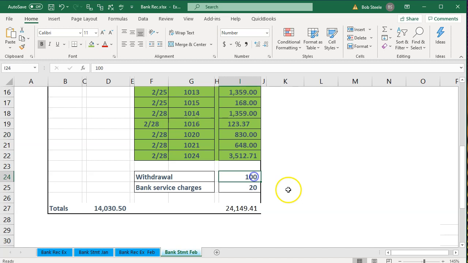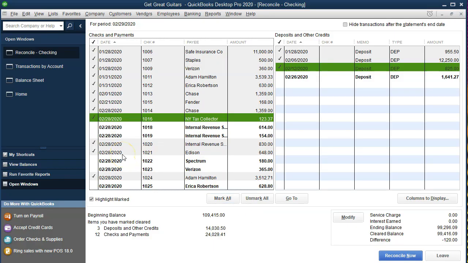Once again, we have a withdrawal of 100. Now we're going to take the other stance. We're going to say that we talked to the client, and the client said that it's actually a withdrawal for personal use as opposed to something for business-related use. So therefore, instead of putting it into miscellaneous, we're going to put it into a draws account. And this is common if something happens and you write a check. Let's say if you went to a restaurant and you spent money out of the business account for personal reasons, well then you can write it to a draw, right? You can write that amount to a draw rather than an expense account.